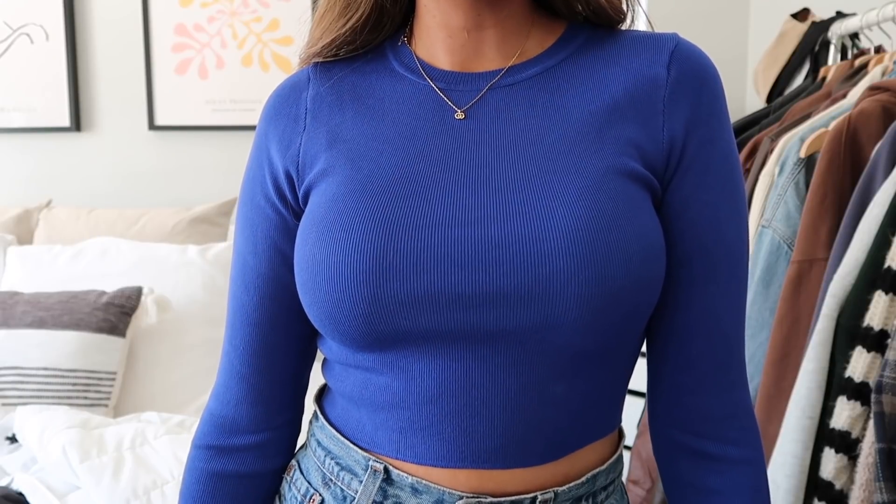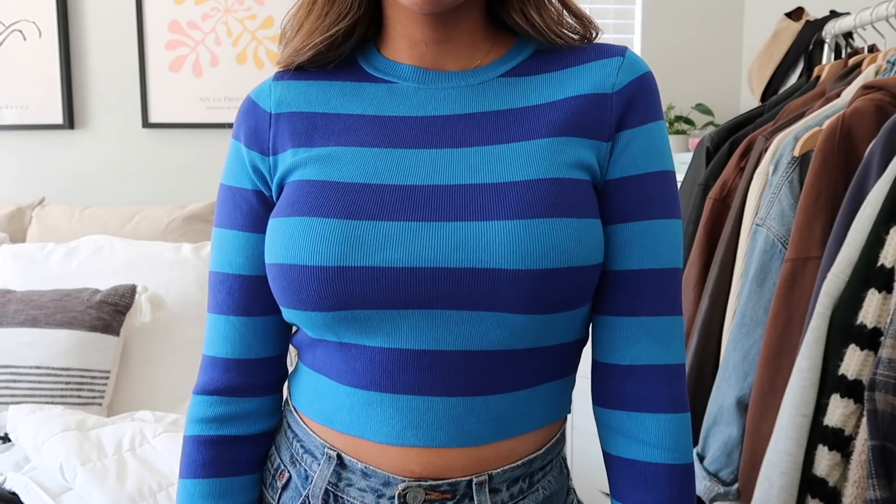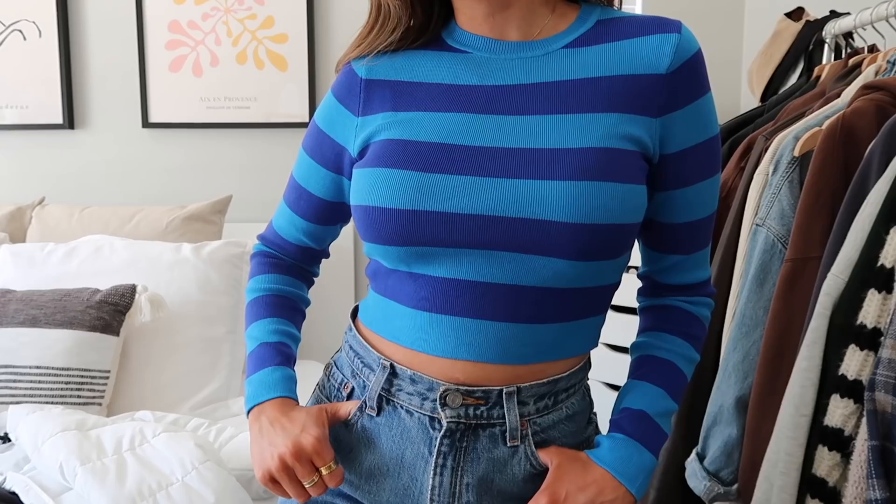I also got this shirt and I think it's so cute — it's basically the same as the tank top but long-sleeved, same material and cut, and I really love it. I love the dark blue color; I think it's really pretty with maybe some white pants or jeans. They also had it in this striped color — I have kind of mixed feelings about it. The stripes are a bit much but it could be cute with the right outfit.